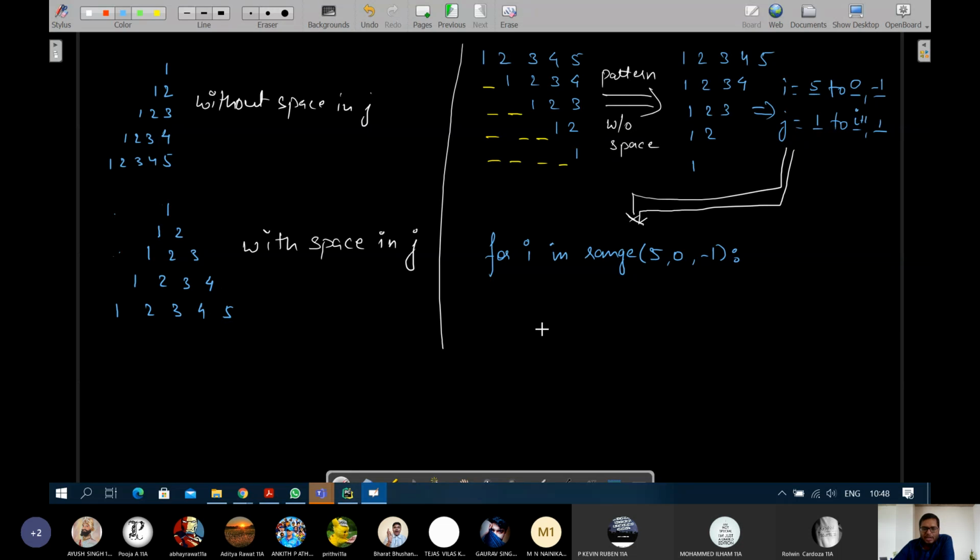Some space I am leaving for the space loop. for j in range 1 to i plus 1, we will be printing j, and end is equal to nothing, suppressed, without space, because if you give a space it will spread like a pyramid. Okay.